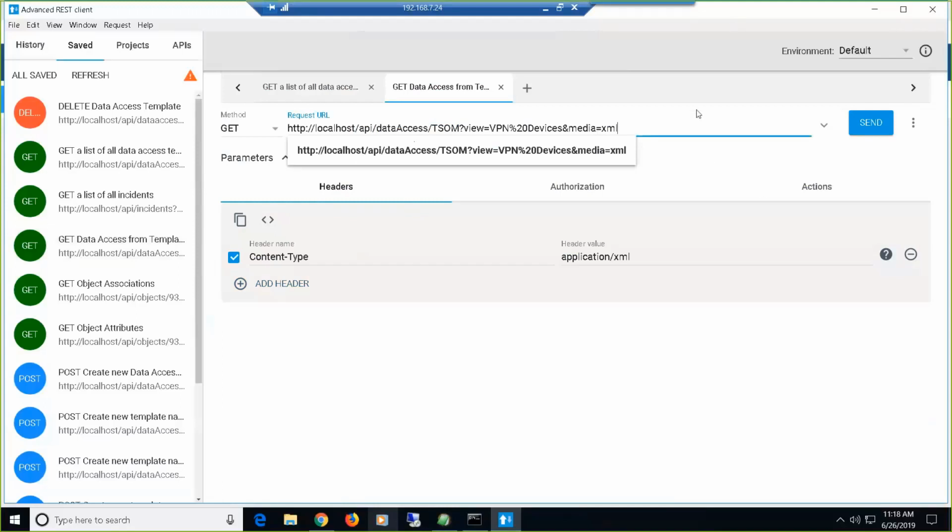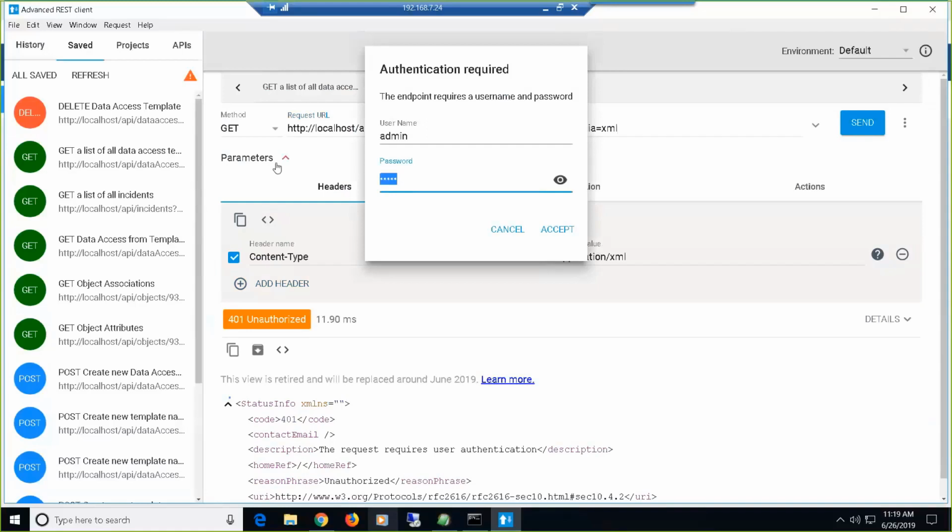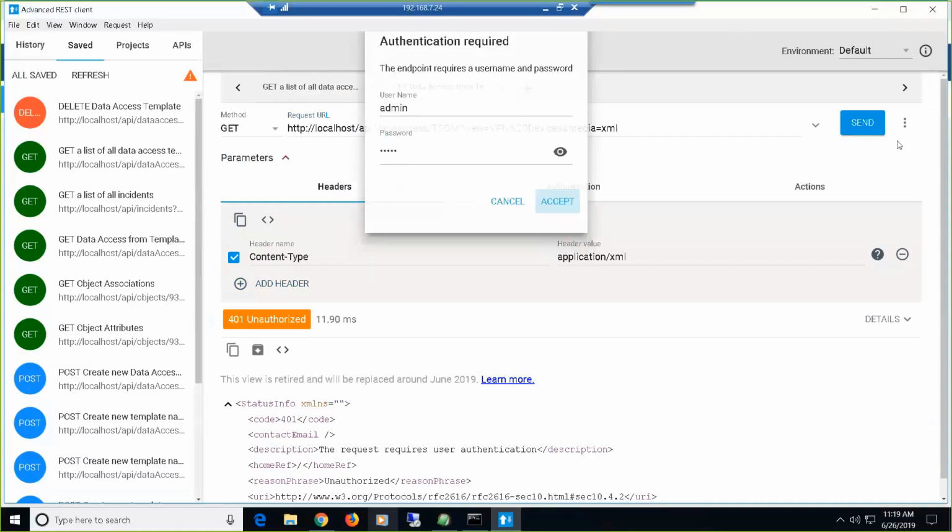However, there are additional modifiers to this command that are listed in the guide that allow you to bring back a defined time range for time series information. The call as it is now is just going to bring back the latest 5-minute sample out of the database for any time series information. If you need a range, you can add that. You also can put a limit clause in to limit the amount of data that is pulled from the database when the data access template is run. So I'll do that. Add the correct password here.